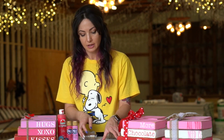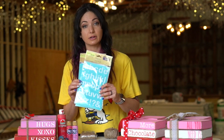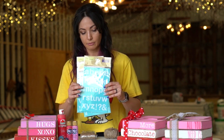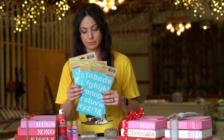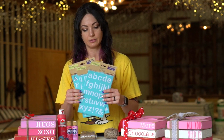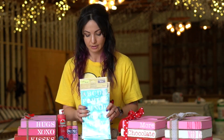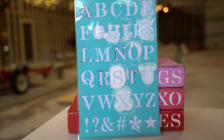You're also going to need stencils, and I picked stencils I found at the Dollar Tree because I wanted anyone to be able to make this craft, and I wanted to show you a couple of variations of stencils that you can use, but also the stencil that I use. So there's a few different ones, and I went with this one that you see on the books.